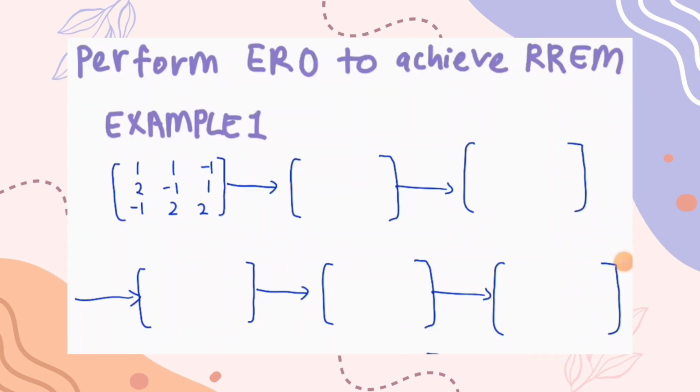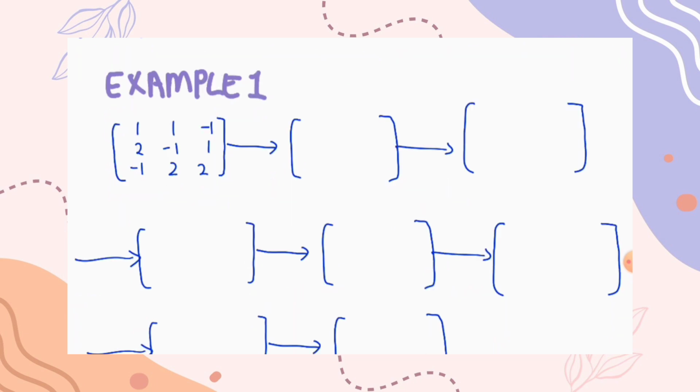This is Sarah, and next we are going to proceed with the next examples, in which I will be performing the elementary row operations to achieve our REM, which is row reduced echelon matrices. So as usual, we have to see our leading one, and here we can see that in our example we already have a leading one in the first spot, therefore we don't have to do anything to change it. And so our next priority will be these two numbers below it, and we have to change them to zeros. The way we can do this is by using the other rows.